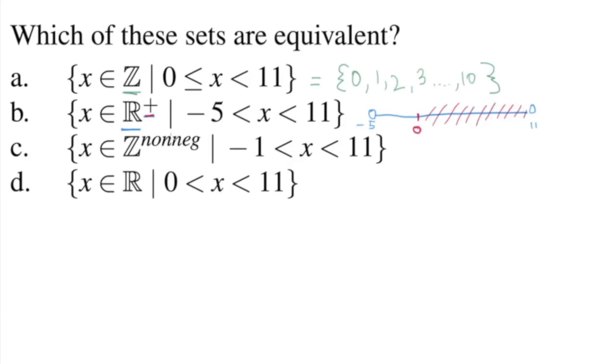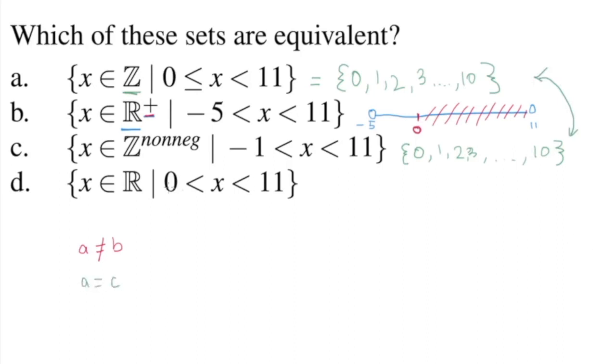Okay, so we can pretty clearly see that A and B are not equivalent. One reason being that B is an infinitely big set, while A is not. So A does not equal B. Okay, let's look at C. x is an element of the non-negative integers, so that's the positive integers plus 0. Okay, so x is greater than -1 and less than 11. So it will include 0, 1, 2, 3, and then all the way up to 10. Again, it's not including 11 because it's strictly less than 11. Okay, so we can see that these two are equivalent. So A does equal C.